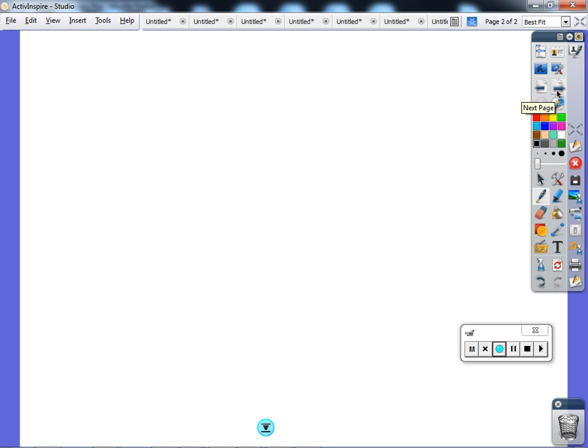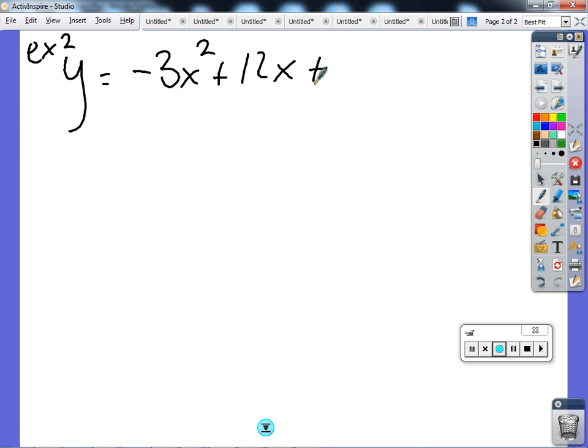Okay, here we go. Example 2: y equals negative 3x squared plus 12x plus 1. I would like you guys right now to start to try, because once again, if you can't do it on your own here, it's going to be harder. I know it's practice, but I'd like you to separate it and make it look like this. We're going to click pause.